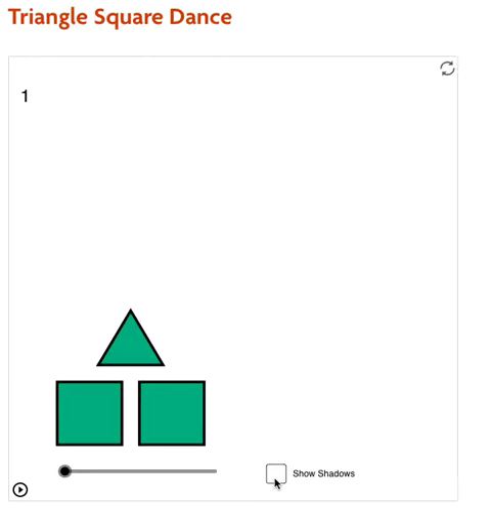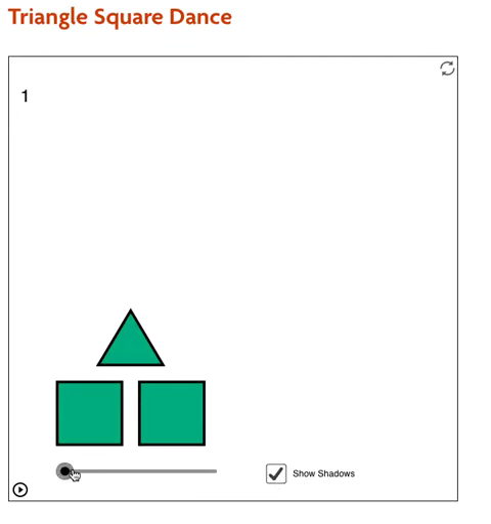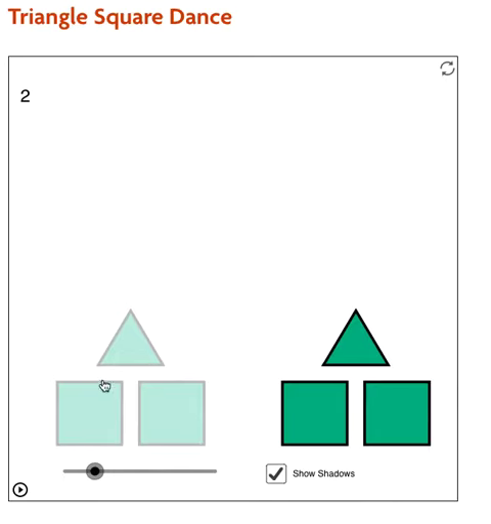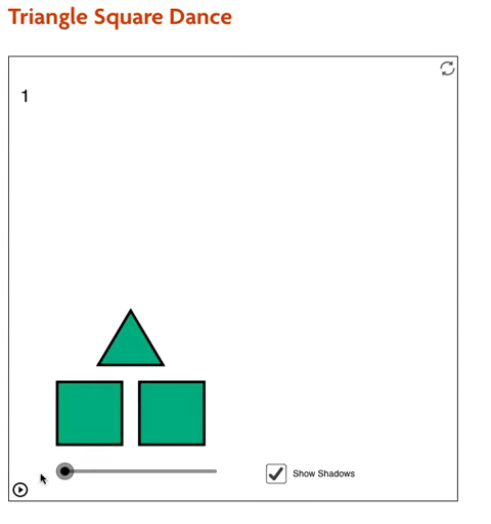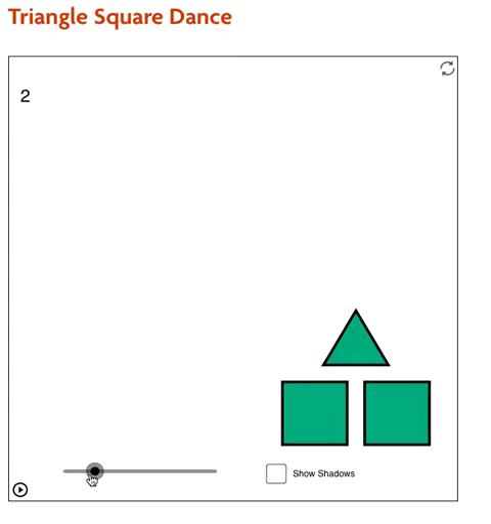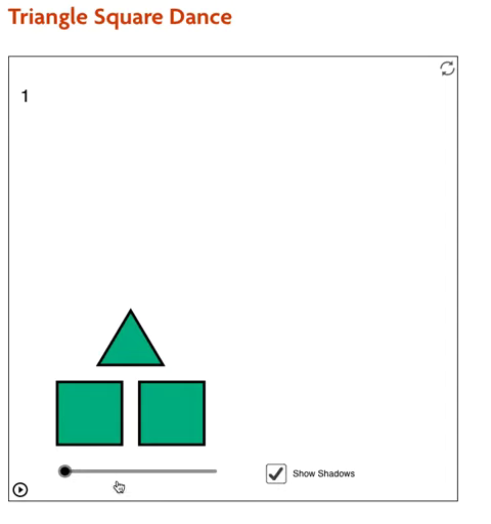I'm going to click this box that says show shadows so that I can see what happens when I move the little slider to the next move. It retains that shadow of where it was before. Without that button checked, it looks like this. So then I just have to recall where it was before, but I want to be able to see that. So I'm going to have it show shadows.